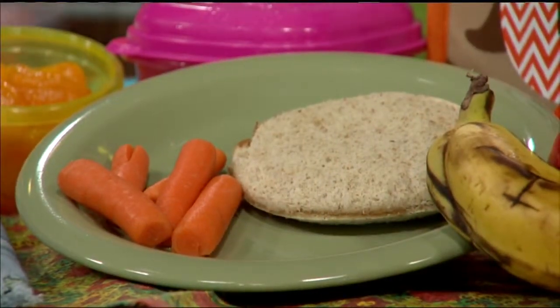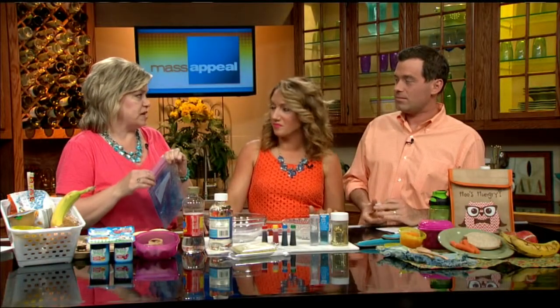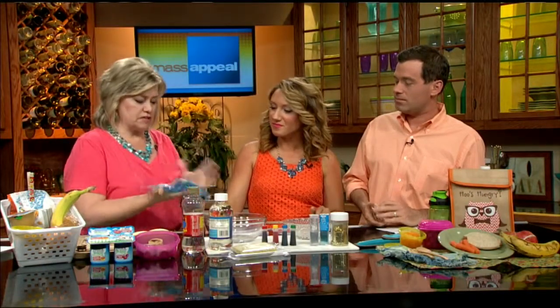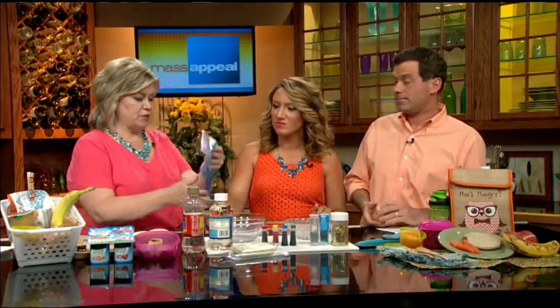But we're going to make the coolest thing ever. I'm super excited about this. You can make your own ice packs to put into your lunch. Now, you can buy those blue plastic hard ones. But the nice thing about something flexible is that it will mold around a lunch item that you have, like an apple, whatever. I want you to feel this.